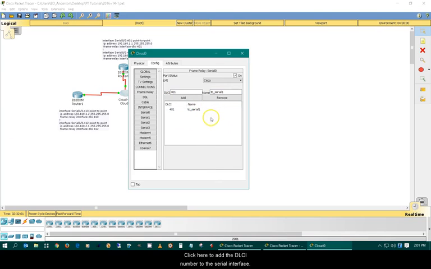Click here to add the DLCI number to the serial interface. Assign the remaining DLCI numbers to the serial 0 interface.